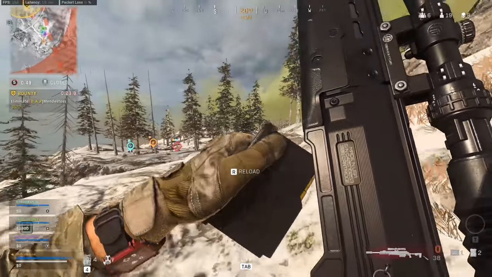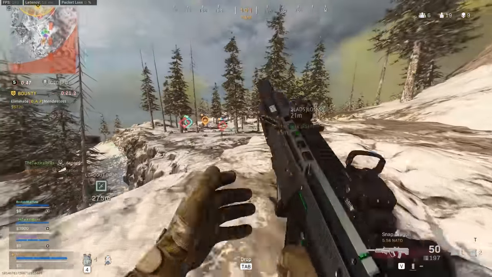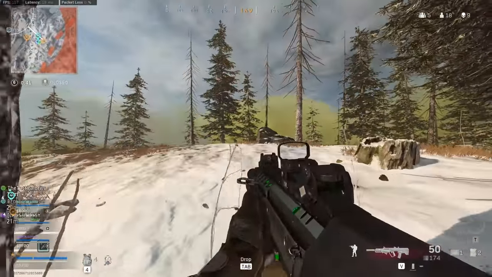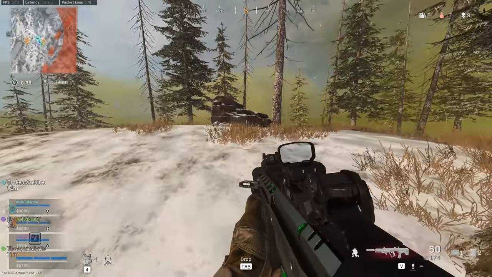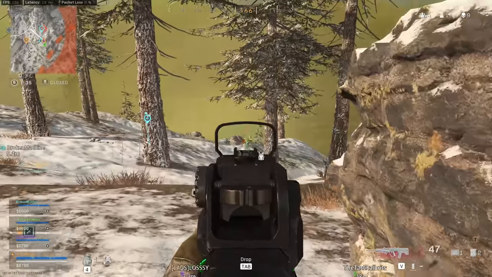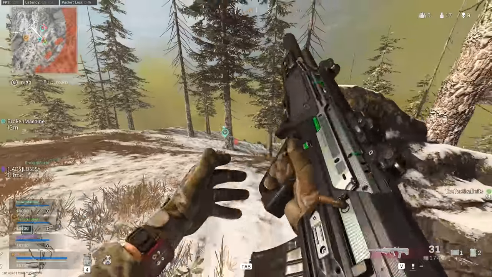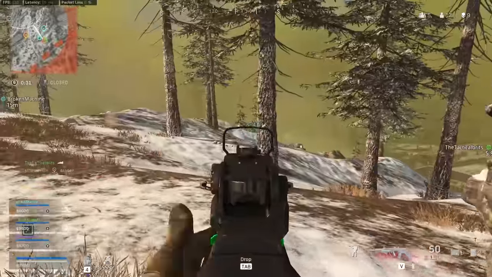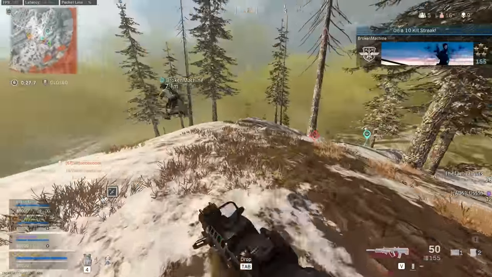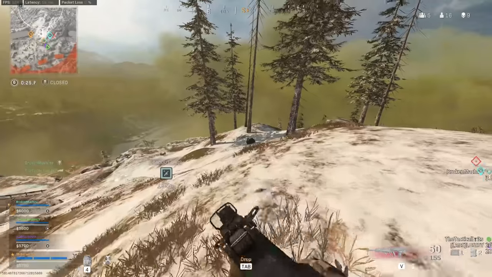Nice. Down. Lovely. Saw that on one. Left, up on the hill. Easy. 46 meters south on heartbeat from my position. Yep. Down here somewhere. I see him running away. He's in the little ravine there. Nearly. Got him. He's downed. Nice. Still 17 players left, guys. This is a lot of people.